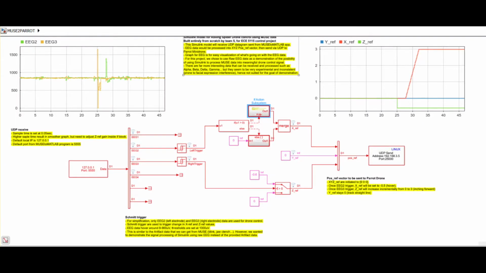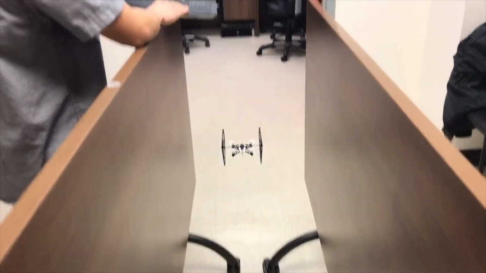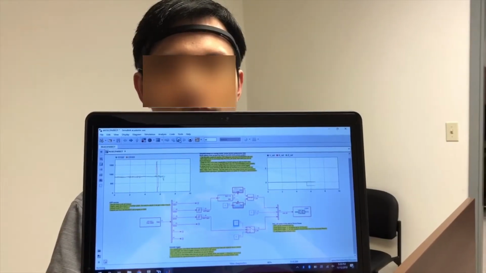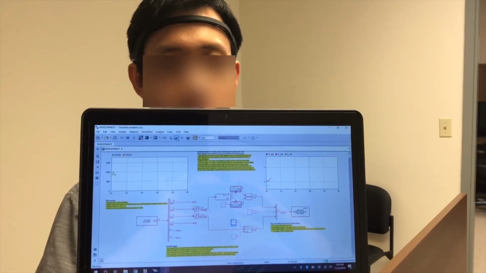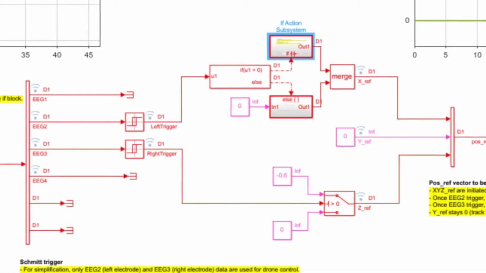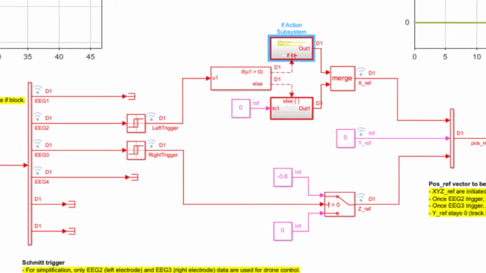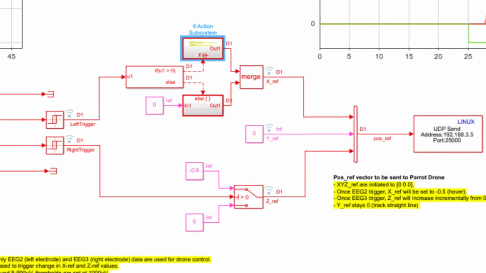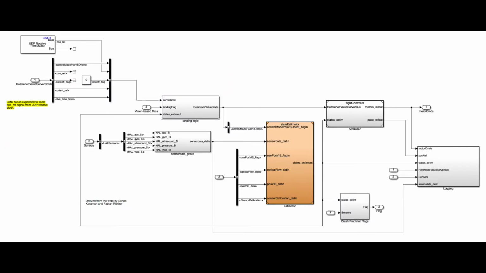To make the data useful, we had the blinking activate a series of events. First, hovering, then flying forward, and finally landing. We did this by utilizing if statements and having the blinking correlate to the changing in the XYZ axis. When the EEG data went above a threshold, the next if statement would trigger. The XYZ coordinates would then go into a feedback loop in the control system that was created during the midterm.